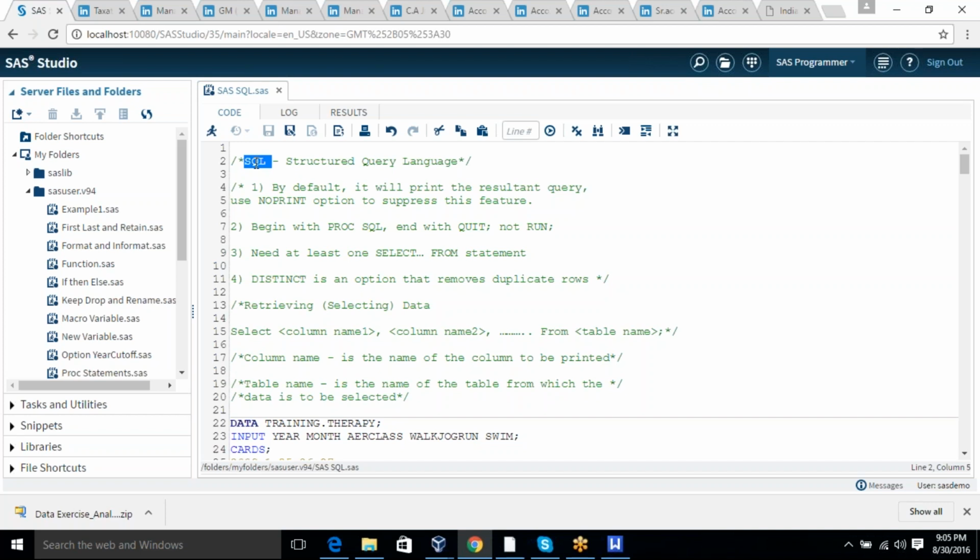And the third one, which is very unique, is the first and last option in your set statement. So if anyone asks you in an interview how to remove duplicates in a data step, you can use the first and last option. We already discussed first and last in detail in our previous classes.